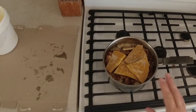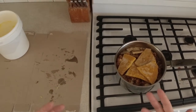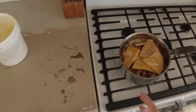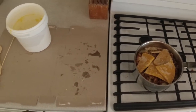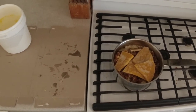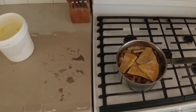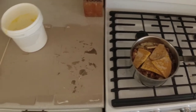A lot of times you're going to need to render your wax down a few times in order to get it as clean and as pure as possible. So be prepared that you might need to do this a few times in order to get the result that you're looking for, depending on what you're using it for. So if you're going to use it to recoat your frames in wax in the springtime, then you don't need it as clean as you would if you were using it for candles or personal care products.